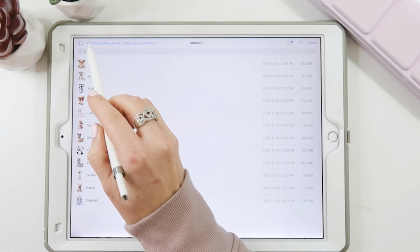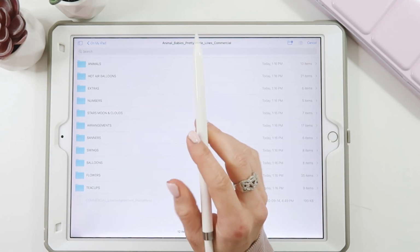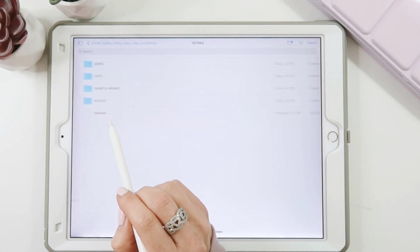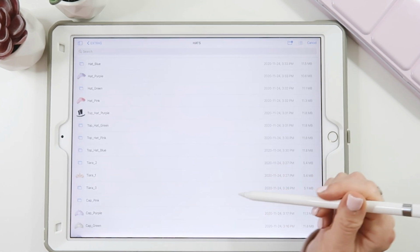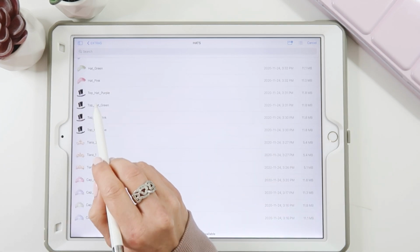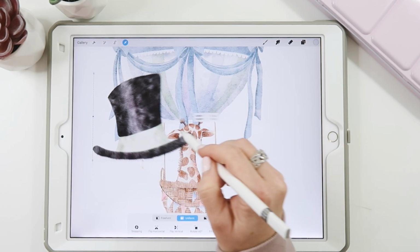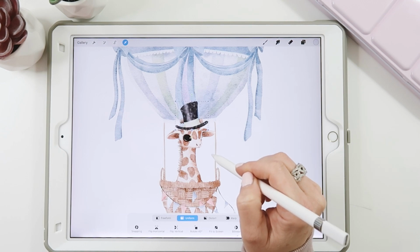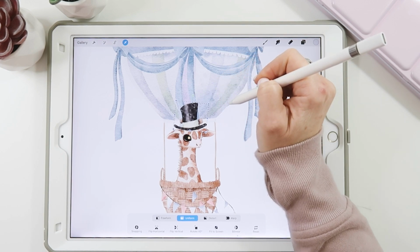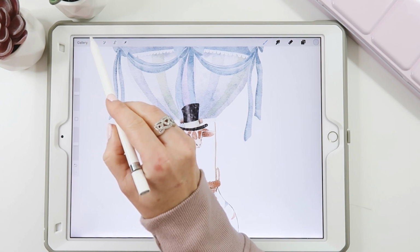Okay, so insert file. My youngest son, for some crazy reason, is obsessed with top hats and monocles right now, so I had to make those. So let's go and find him a hat. And we have all these sorts of hats and tiaras and crowns and all those sorts of fun things. So let's give him a little hat. He likes green, so we'll do that. Give him a little jaunty top hat. Just that. Cute. And then we can go, oops, I don't want gallery, sorry.